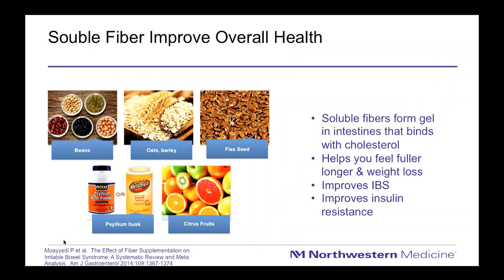I'd also like to mention integrating soluble fibers into your diet, mostly for blood sugar control, though there are other benefits as well — it helps blood sugars and cholesterol. Many patients who struggle with fatty liver often also have high cholesterol and high blood sugars. I would suggest integrating some beans, a packet of instant oats with no added sugar, a spoonful of flaxseed into a fruit smoothie, or adding citrus fruits — these are excellent ways to improve soluble fiber intake.